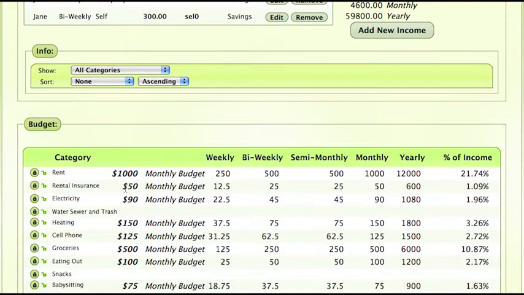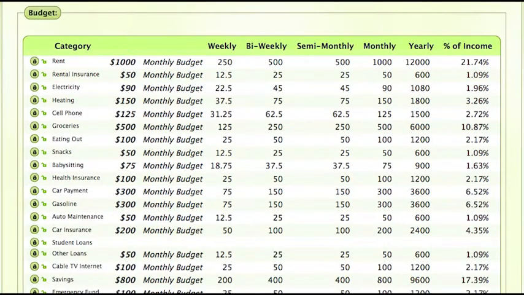That's where the My Budget section comes in. The My Budget section gives you the ability to assign every dollar a purpose. Here we have John and Jane's rent. Their rent is $1,000 and they pay it monthly. So the totals also break it down for you what that is weekly, bi-weekly, semi-monthly, monthly, and yearly. Now it might be interesting to see what you spend on rent yearly, but it's more interesting to see in your other categories how you can control your spending.